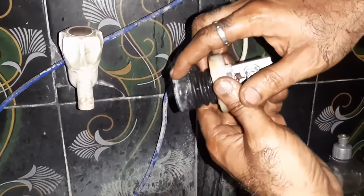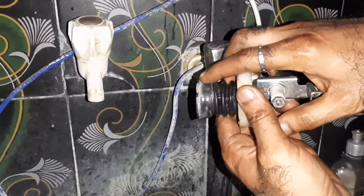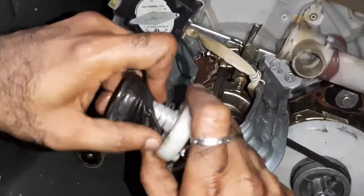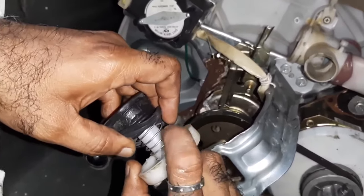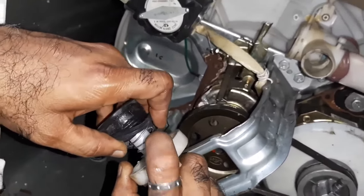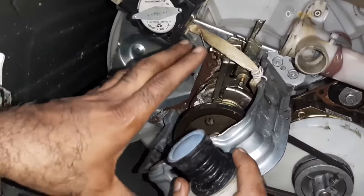This is such an important thing. There should not be any deformation. See, anybody can easily make out the deformation here. Earlier I used to say there will be a spring inside this diaphragm. This is the spring. Your whole washing machine operation capability will depend upon the spring only. Why? Because this spring directly acts at this place to close the valve seating 100%.